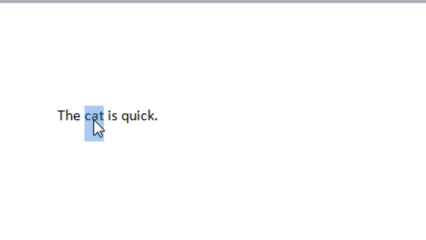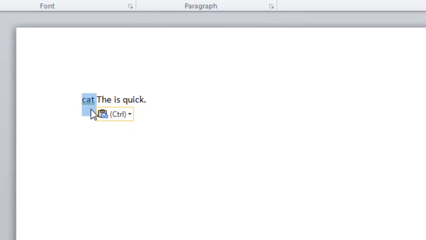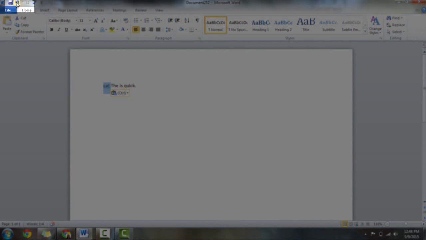Let's say I wanted to select the word the, but I accidentally selected the word cat. But then I decided, oh, I'm going to go back to the word the. What happens is that word cat moves over because of that little box. So make sure that you select the correct word, and if you don't, just click at the beginning and start over. Let's click undo to fix our mistake.